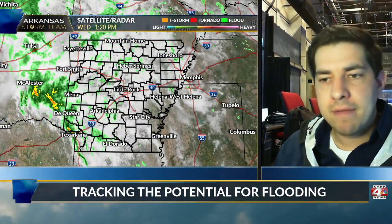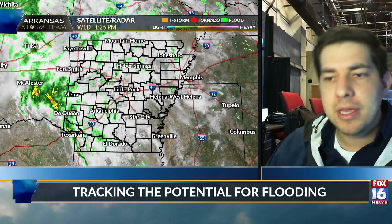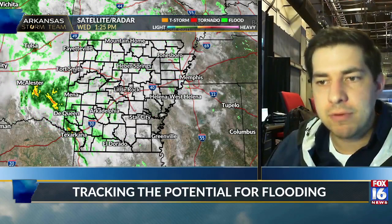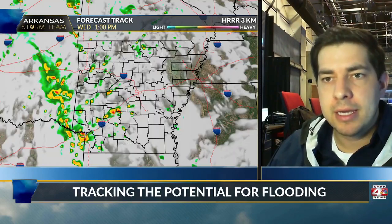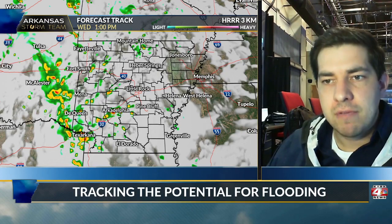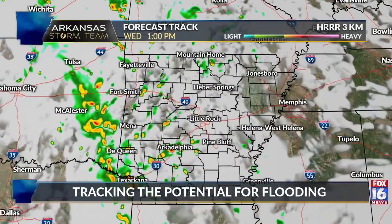But what we're looking at right now here, Mitch, I know some people wanted to look at radar. We have very light shower activity, so we're not really concerned about anything at this time. But as we continue to see the motion of this rising from south to north, there is that possibility that we could see a little bit more activity picking up going into the evening hours. You can see forecast track is one of our pieces of guidance that we use here, doing a pretty good job of showing what it thinks should be happening in real time.